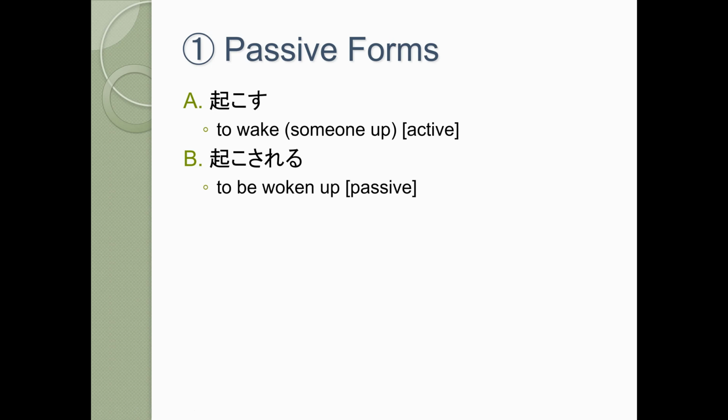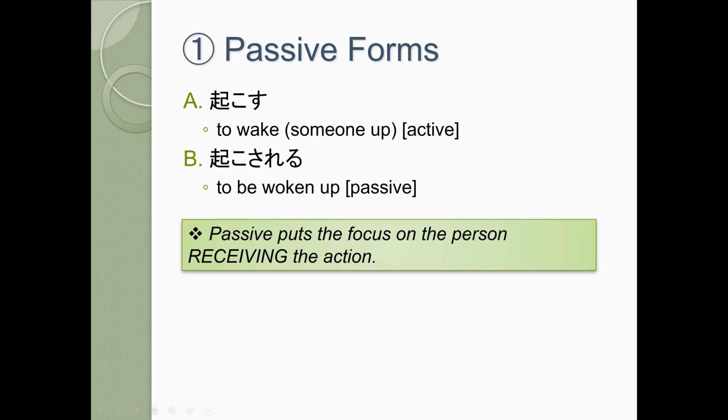So probably if you were in your English class in high school, your teacher told you not to use the passive voice. And there's kind of like a push against using the passive voice when we're speaking and writing in English. But in Japanese, there's nothing like that. We use the passive voice all the time in Japanese. So, okosu, somebody wakes me up. Okosareru, I was woken up by somebody.